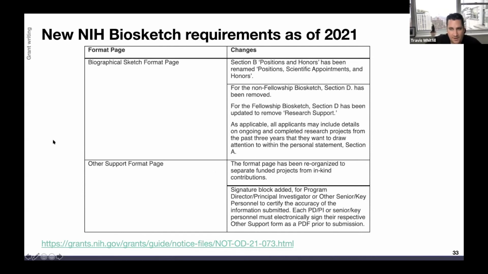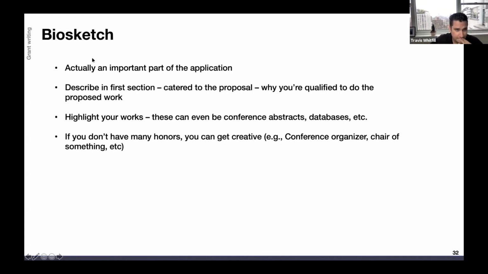I uploaded my Biosketch to the Dropbox and to the Google folder, just as an example of what I've done for a grant in the past. If you want to see an example, feel free to use that and then just adjust with these new criteria. And I think it's an actually important part of the application. I had mentioned, for an NIH application, there's significance, innovation, approach, but there's also investigators and environment that are also part of the scoring system. And so, the investigators actually get some scrutiny, and this helps put your story together.